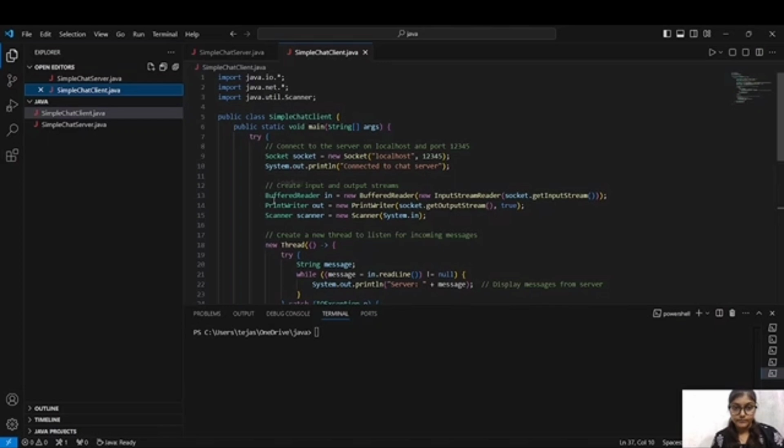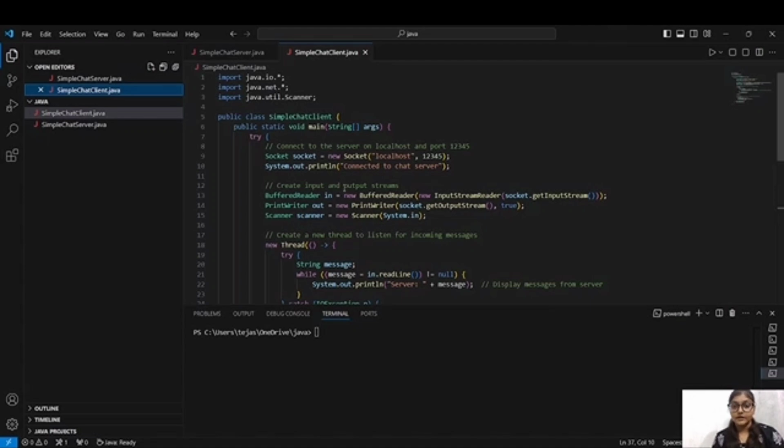And here BufferedReader in = new BufferedReader(new InputStreamReader(socket.getInputStream())). PrintWriter out = new PrintWriter(socket.getOutputStream(), true). Scanner = new Scanner(System.in).